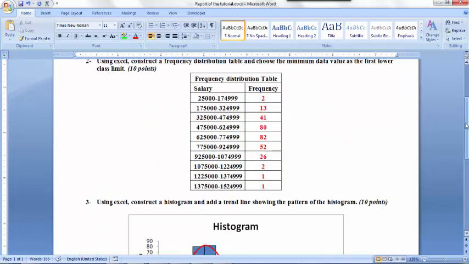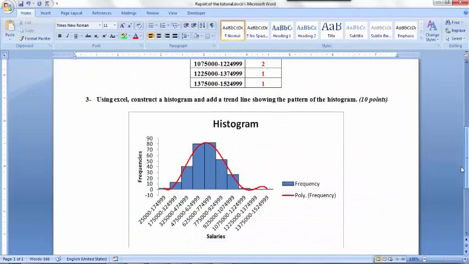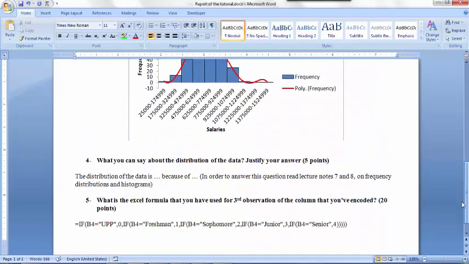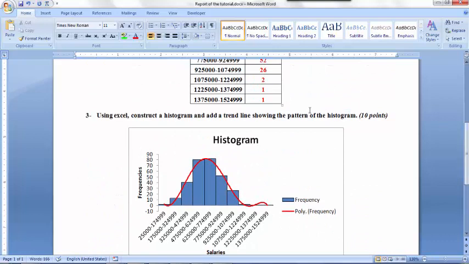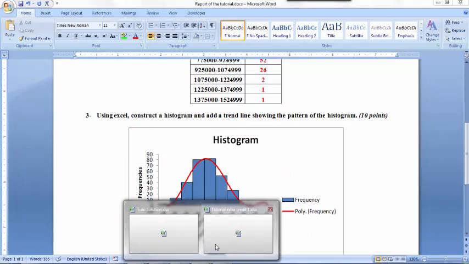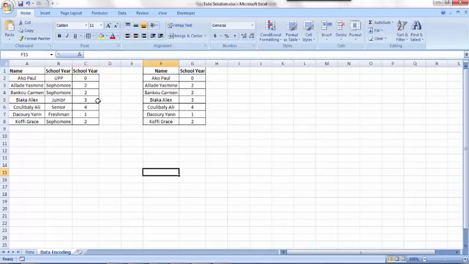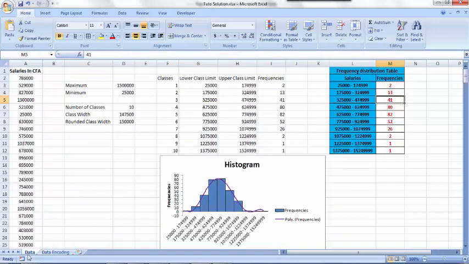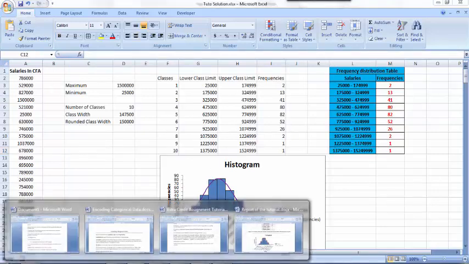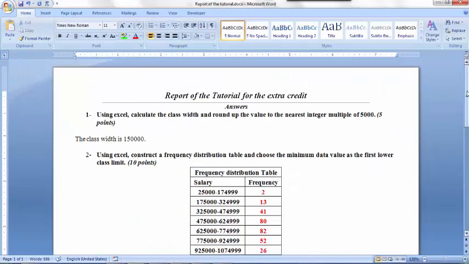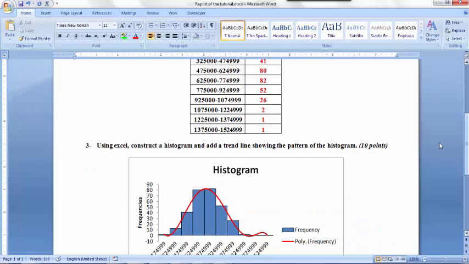So this is the paper, this is your report, and this is what you need to turn in. That's the paper that I grade, and the one that you have to submit, either via Moodle, but if Moodle is not working, you have to turn it in via email. You also have to submit this Excel spreadsheet and your report. So with that being said, this is it for your extra credit assignment.